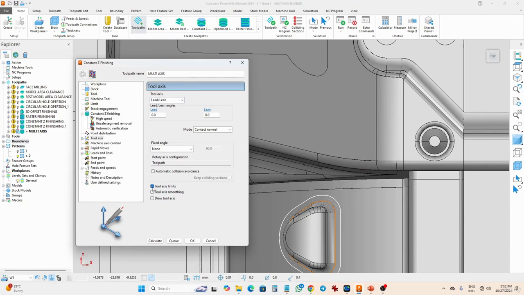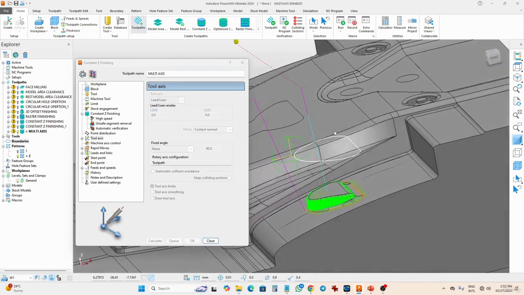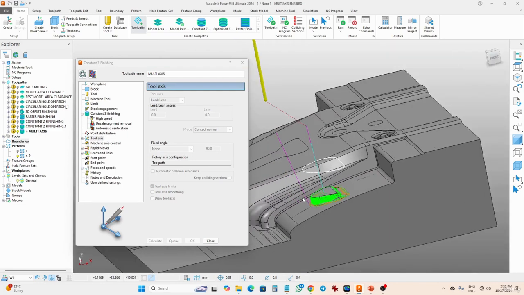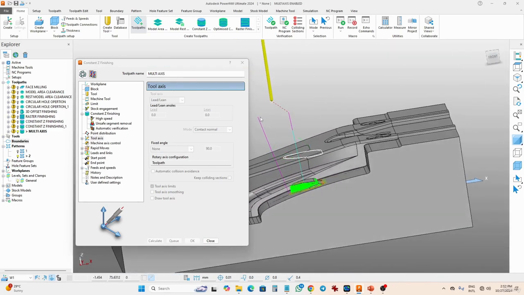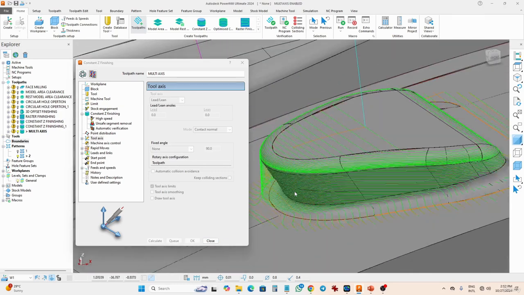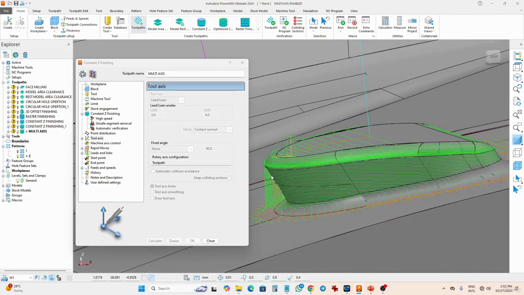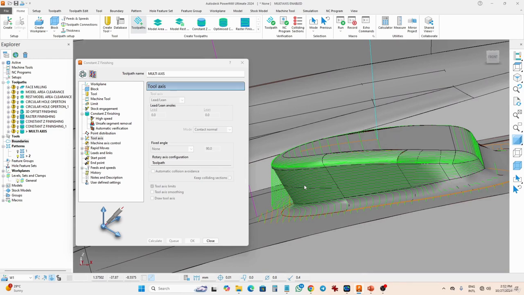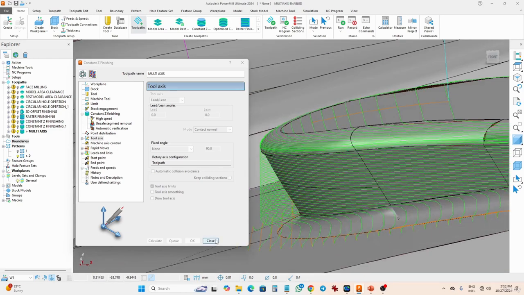So if I go and calculate it, you can find out how the tool is going to be needed and perform the operation over here. For example, the tool is going to enter in a different way to create the operation over here, like that, and it's going to remove the material.